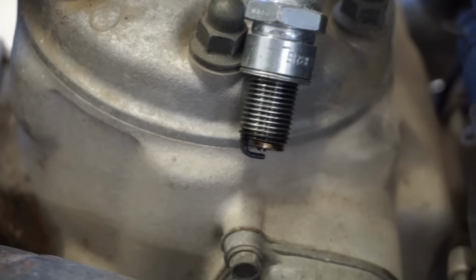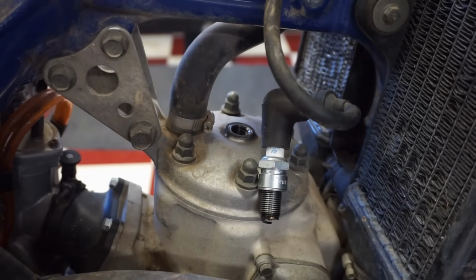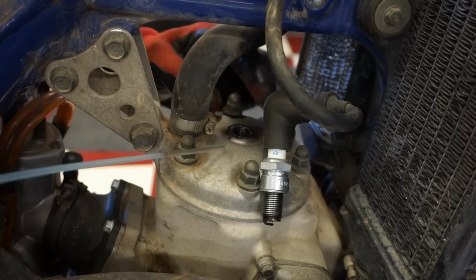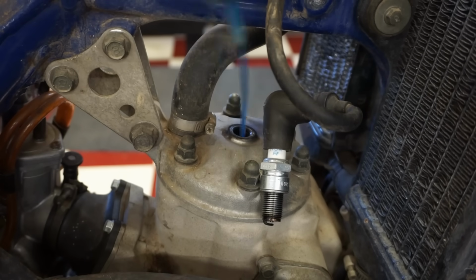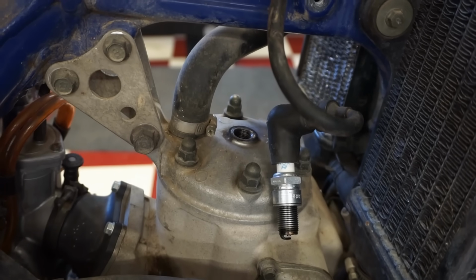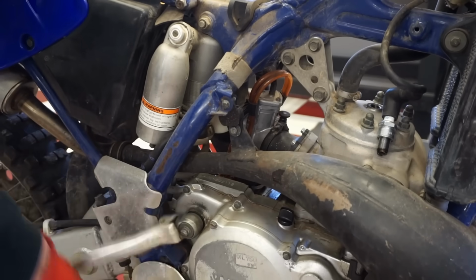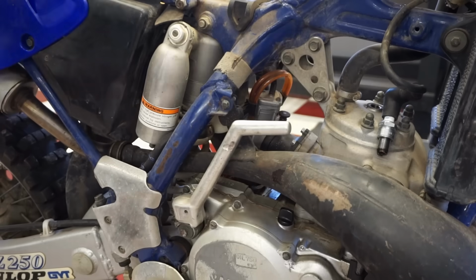Alright. Let's just put a little oil down the cylinder, just because it's been sitting for a while. A little 2-stroke oil going down, just to help move with the cylinder a bit. Crank it over a couple times. Oh, that's nice and smooth. Cool.